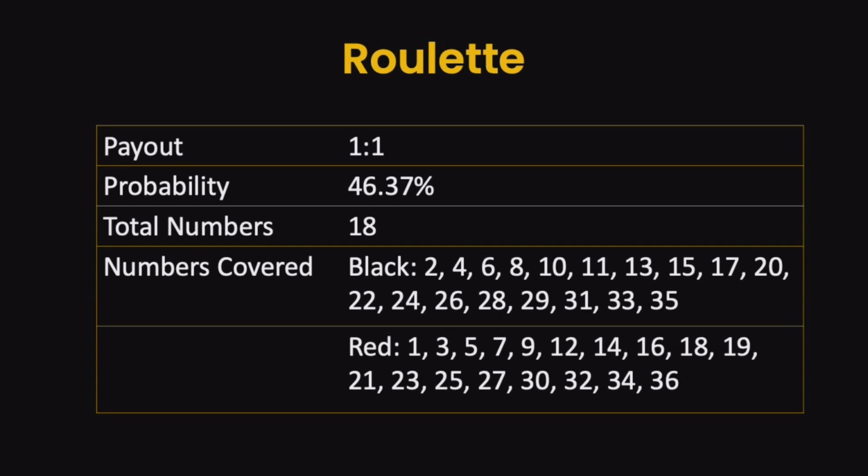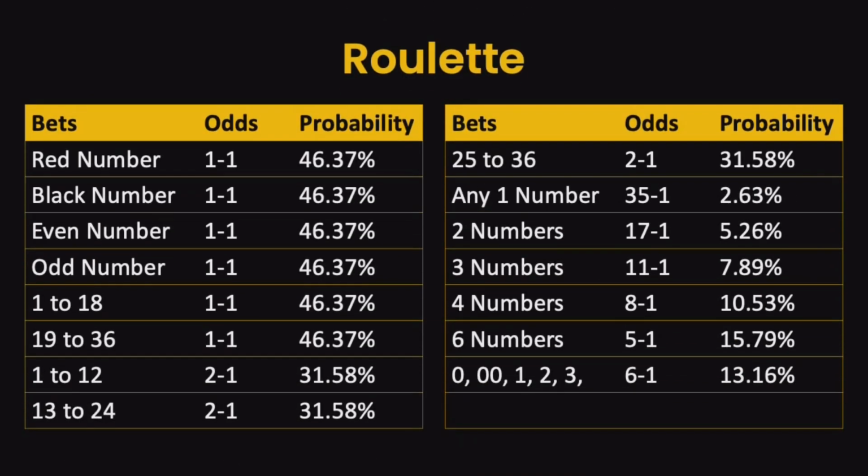So in a fair game, you would expect a 50% chance of landing on black or red, right? Well, in most cases, the odds of winning with black or red are just 46.37%. Why? Because of those pesky extra green spaces on the wheel, zero and double zero. They mess with these odds. So even though you have 18 numbers, you still have a probability of just 46.37%. This tips the balance in favor of the casino. So in roulette, casinos both skew the odds and shortchange you on the payouts, ensuring that they come out ahead every time. Now this is just one example of how casinos make their money.